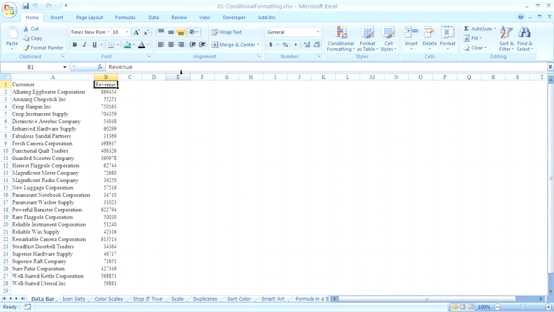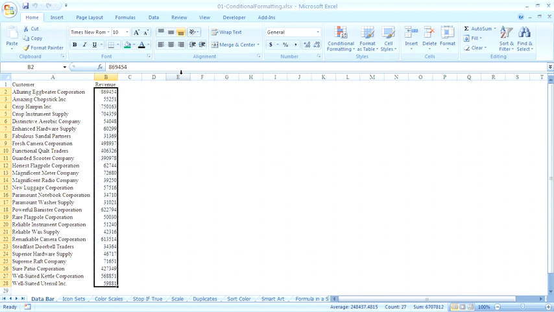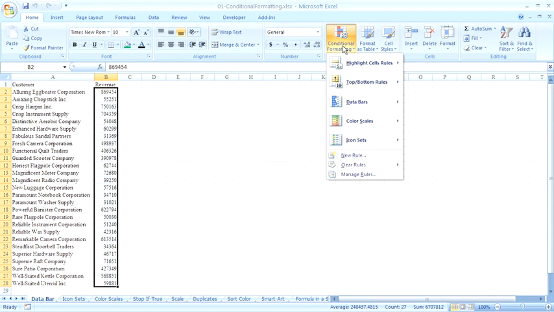The first feature we want to do is the data bar feature. This is really cool. It adds a little in-cell data bar to every cell. First thing you should do is select this range of numbers. Now you'll notice that I don't have a total at the bottom, and you have to be very careful that if you did have a total in the bottom to not include the total in the selection. I've selected the numbers. We go to the conditional formatting dropdown and choose data bars.